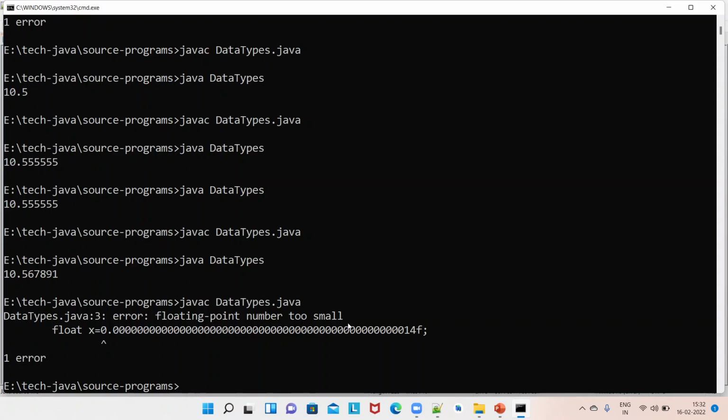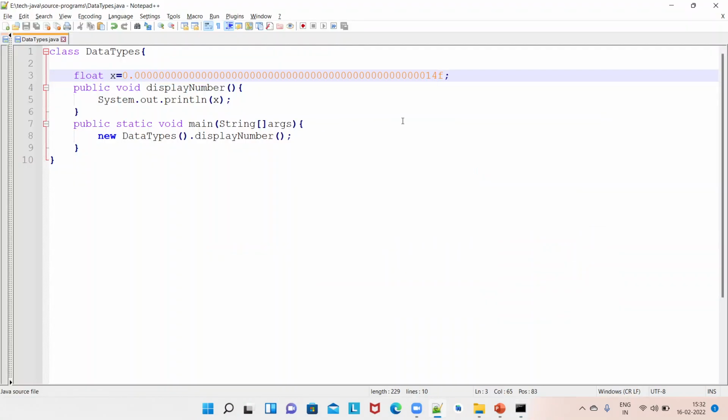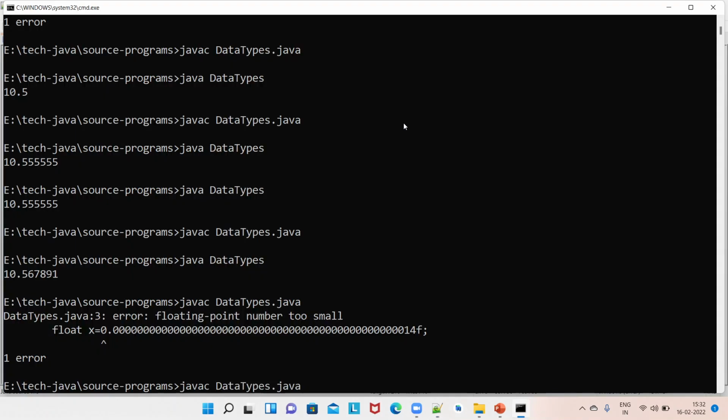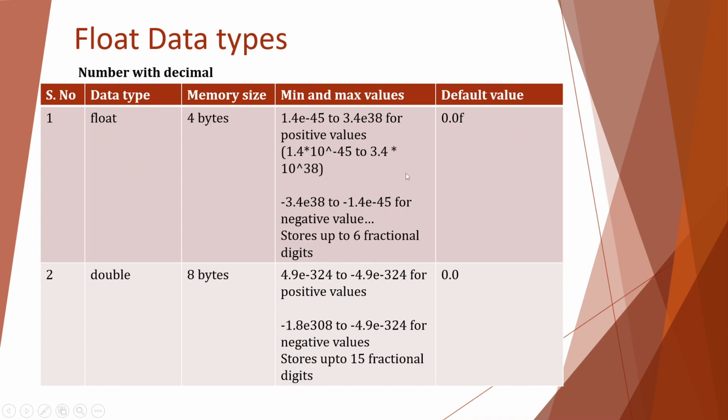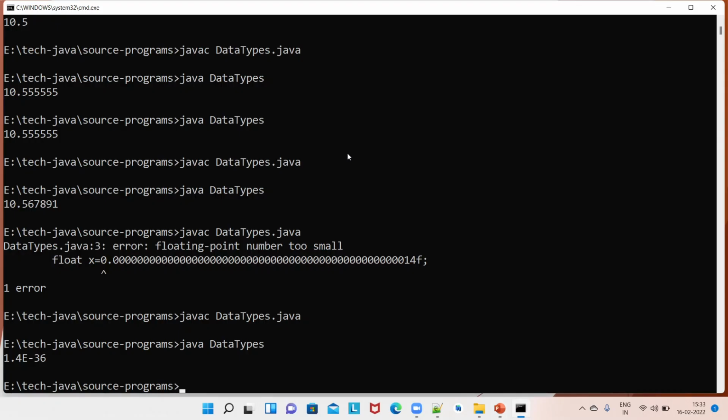Let us add. Let us see with this. Yeah, see this: 1.4e minus 36. So this is the minimum value we can store. What is the minimum value? 1.4e minus 45, 10 to the power of minus 45. Here we are seeing 1.4 multiplied by 10 to the power of minus 36.